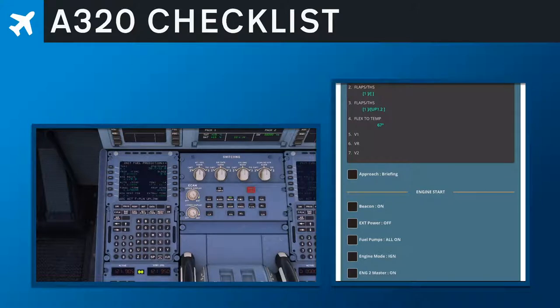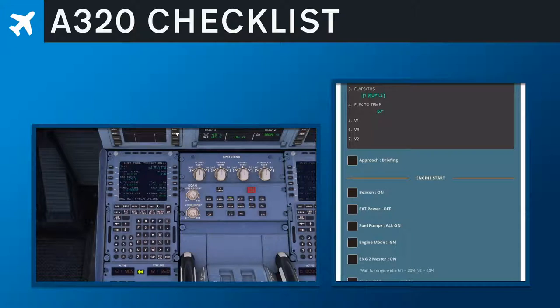Jolly good. Right, so now we're going to go to the performance tab in the MCDU. And we're going to enter the flaps first, performance tab. Here we go. Right, so flaps are going to be one, and we'll enter the flaps in there. Now, to get the trim, we need to do a forward slash, and then UP 1.2. The forward slash will tell it to insert it after the first one that we put in. There you go, so that's that.